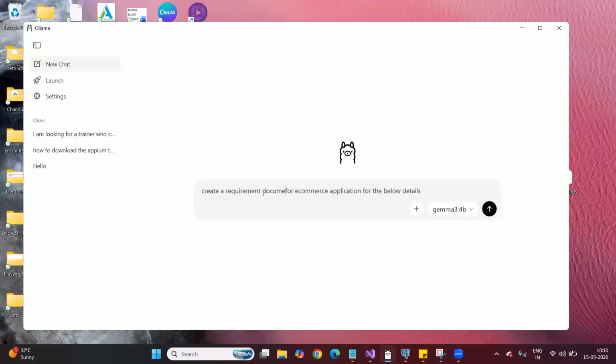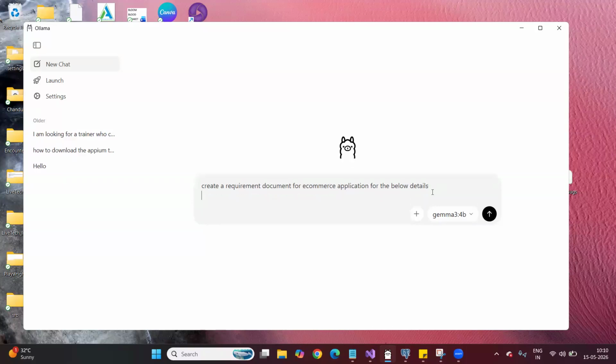First, we are going to create the requirement document. Here I'm using Ollama, which is from Meta. Let me take the latest one. Let me take Gemma as well.